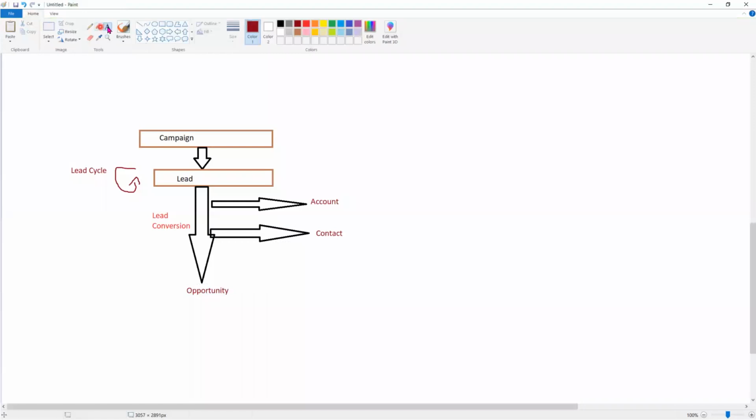Now, the contact is linked to the account, and the opportunity is also linked to the account. Automatically, this linking will happen.